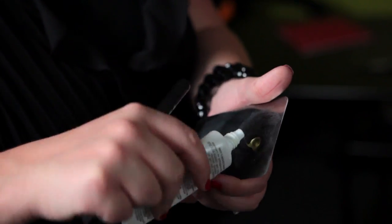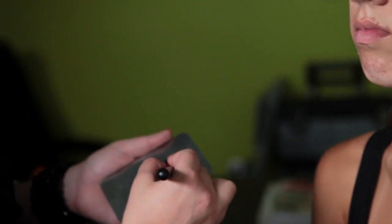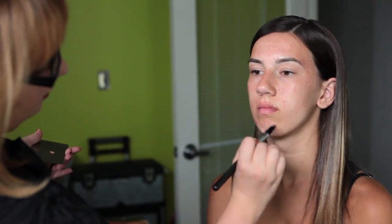I'm applying the Cover FX Skin Prep with the F65 Large Concealer Brush from Sigma Makeup in downward motions covering the entire face. The skin prep is important to apply before foundation because if you put foundation on without any skin prep, it will grab and settle into little areas — large pores, fine lines, acne breakouts. So she's prepped and we're going to move on to the foundation.